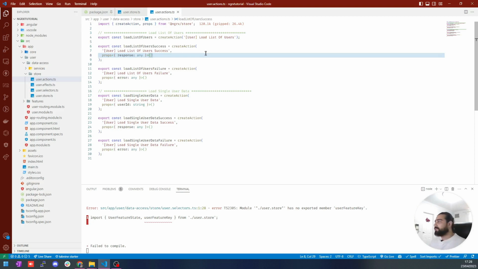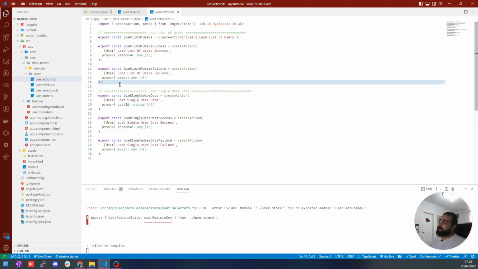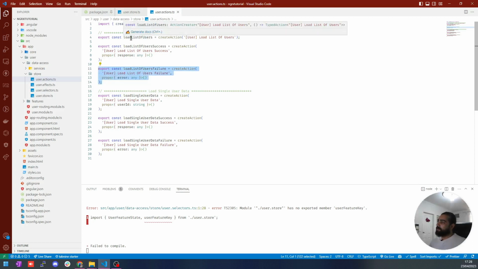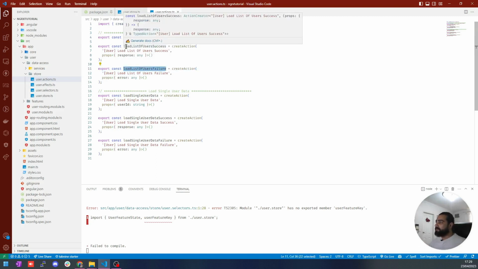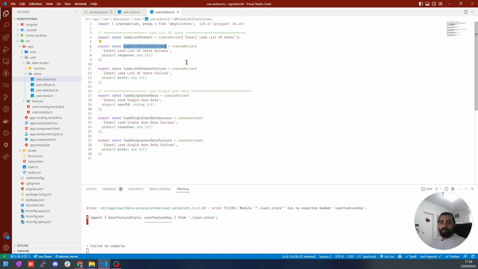So with the load list of users failure, we can say, I'm going to say this, we dispatch the load list of users, and after that we called an API, but we failed. Okay, so we will issue this action. But if we successfully receive the response from the API side, we will dispatch this action.